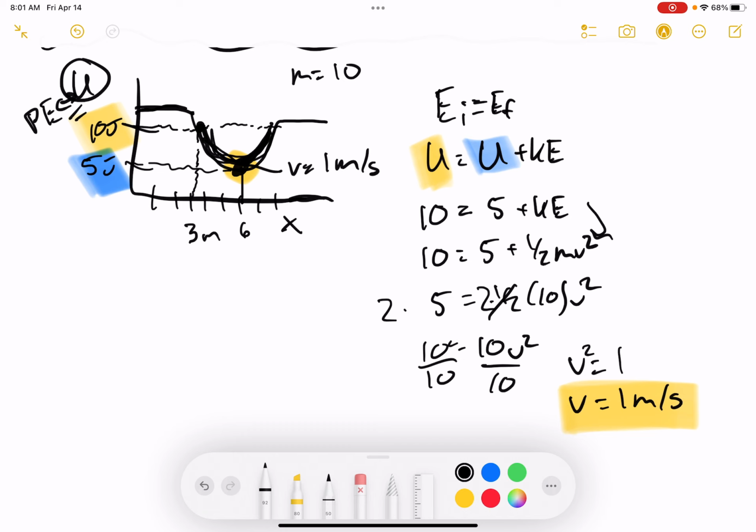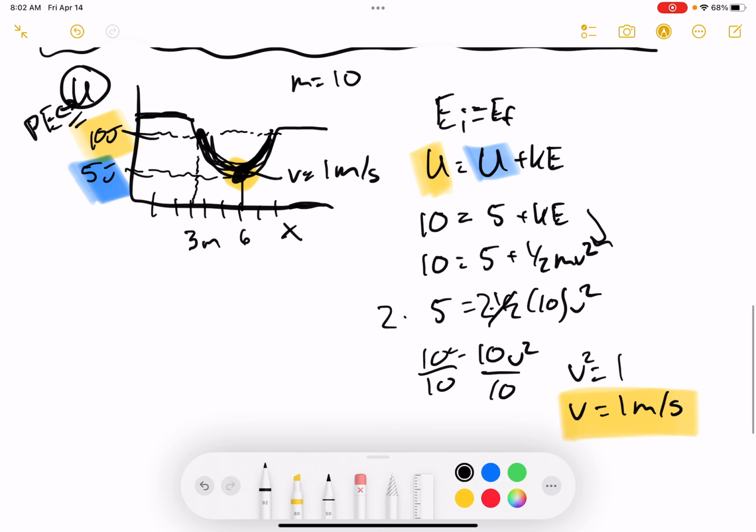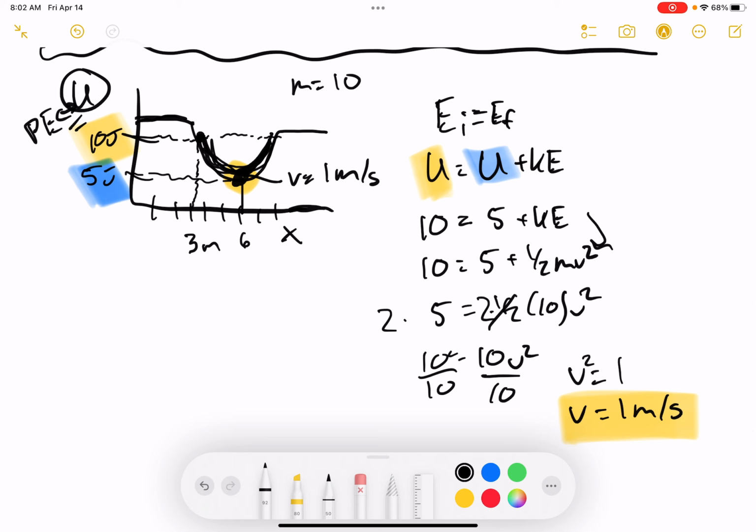So these aren't necessarily too tricky, but it's definitely something that you need to be familiar with. One other thing to think about for this type of question is to remember that the force is the slope. So for example, at this point here, the force is 0 because the slope is 0. Same thing for here, and then also for this tangent line here. So at that bottom at 6 meters, the force would be 0.